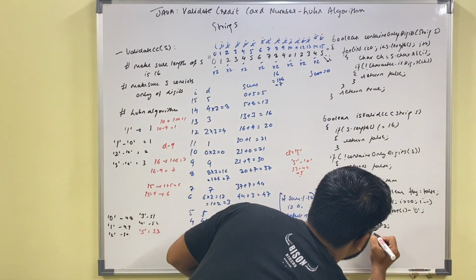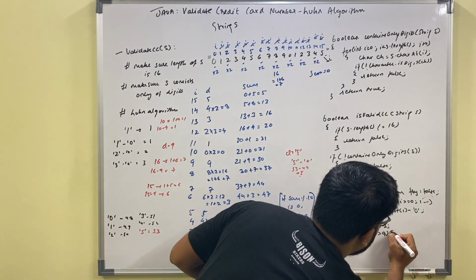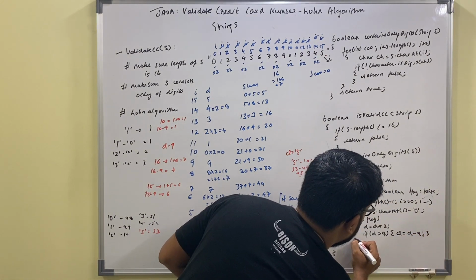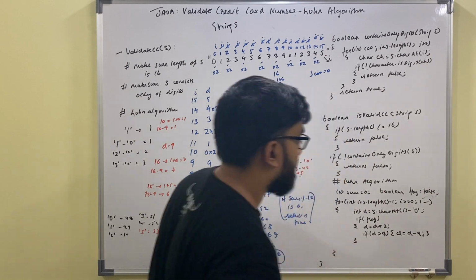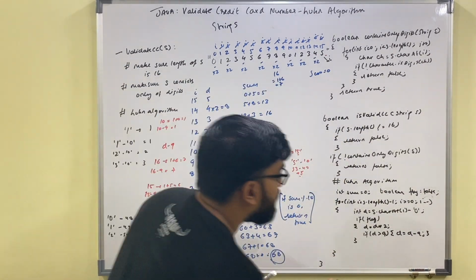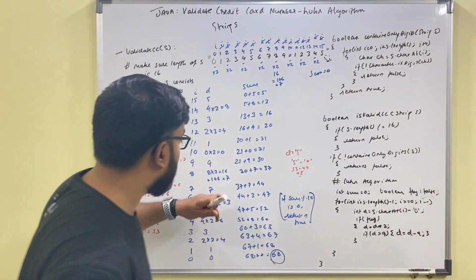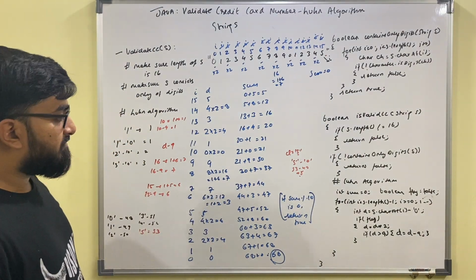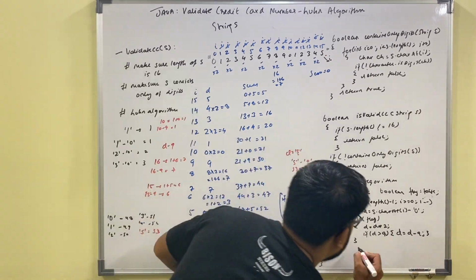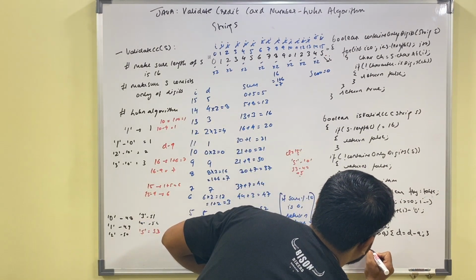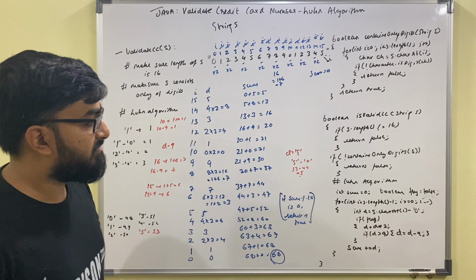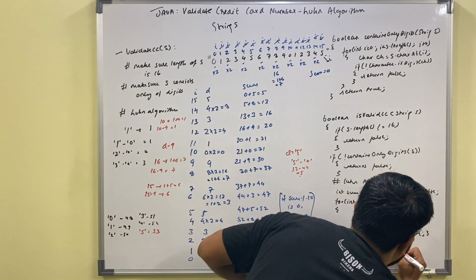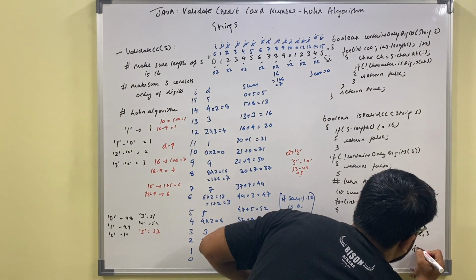So if d is greater than 9, I do d equals d minus 9. And this flag if ends here. This is to make sure that all two-digit double values are converted to single digits. So I do sum plus equals d. And after I add to sum, I have to switch the flag. I say flag is not flag.